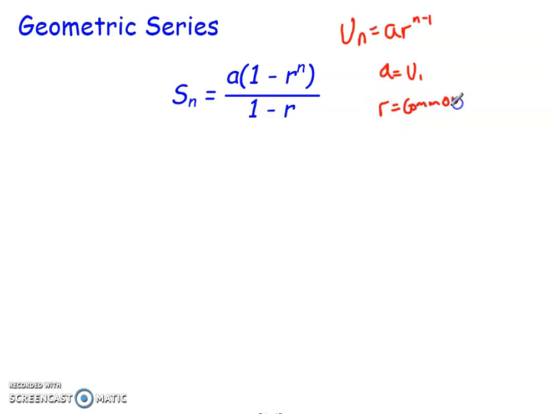So the ratio between two consecutive terms. Now, what we have to ask ourselves is, what happens then as n tends towards infinity for this one? So what's going to happen? Well, there's actually two cases, and the key part to focus on in this one is the r, because there's two cases of what can happen here. And we've seen it in some of the examples.